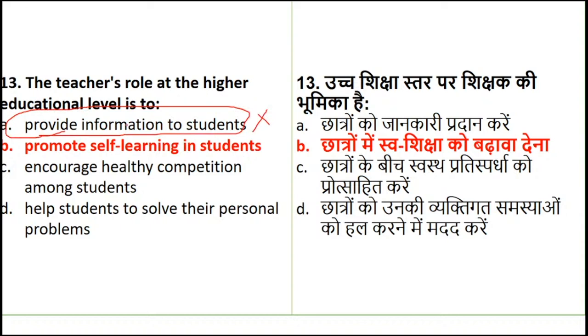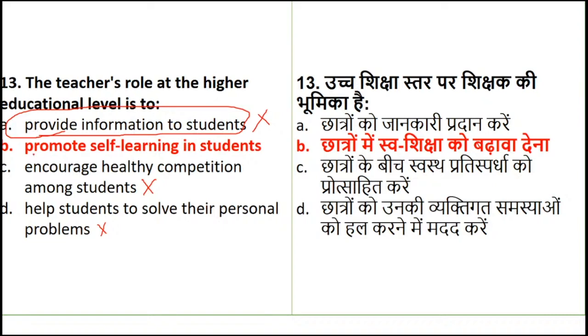Elimination, you go if you feel very difficult, no, go for elimination. Encourage healthy competition, that you have to teach from lower classes only, that competitive spirit, so that is also not a right option. To help the students solve their personal problems. Now see, in higher education, the students are much more matured. They definitely do not need any assistance to solve their personal problems.